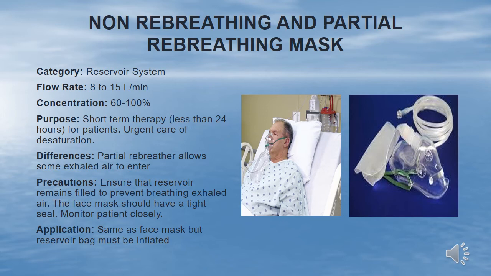The reservoir collects oxygen and has a one-way valve which prevents room air and exhaled carbon dioxide from entering. A non-rebreather has flutter valves on the mask which prevent exhaled air and room air from entering the mask. These valves should be checked by the nurse to ensure they remain open on expiration and closed on inspiration. A partial rebreather has one or no flutter valves and allows some exhaled air to enter the mask. Your Lewis text states that some facilities find the partial rebreather mask a safer option. The reservoir should remain inflated to avoid CO2 buildup.